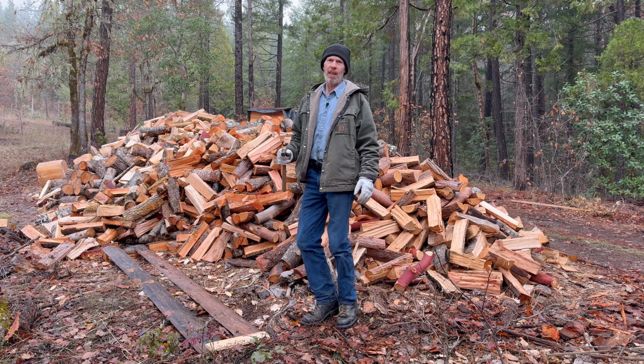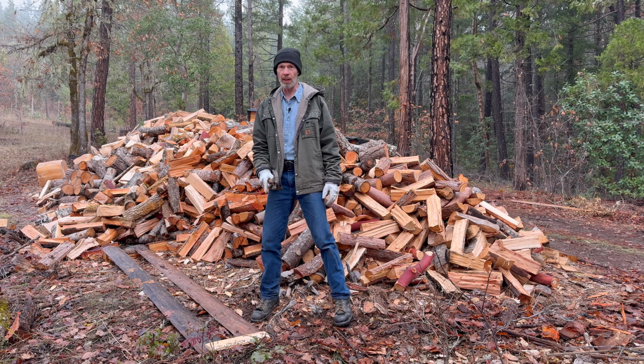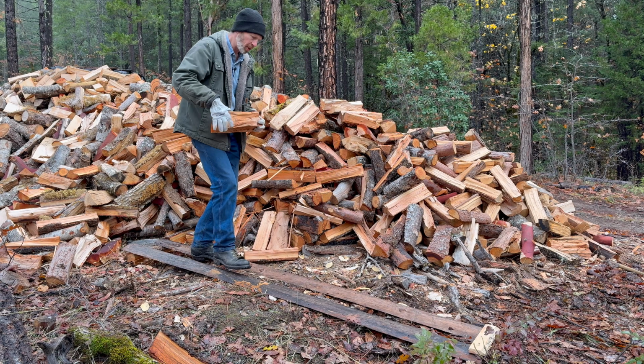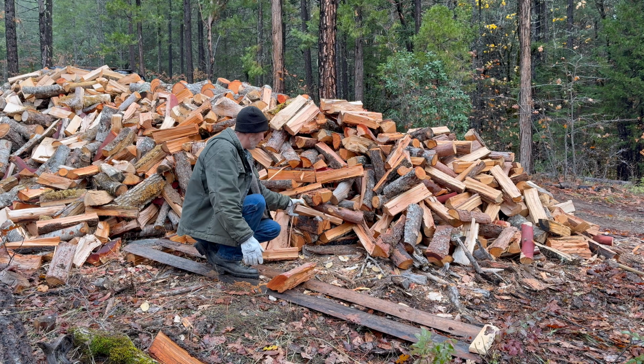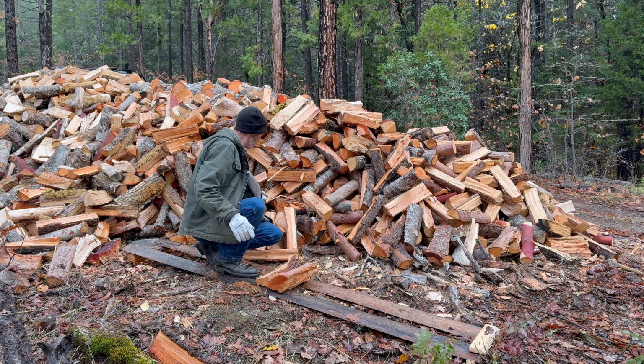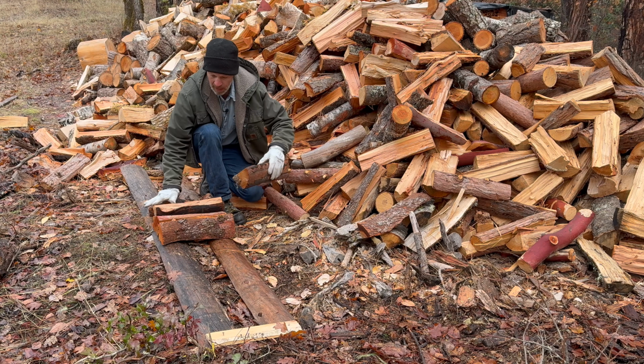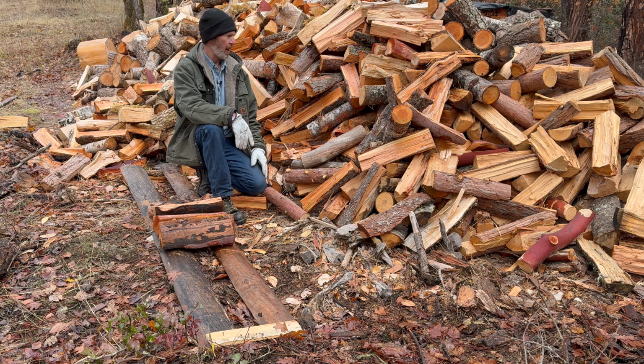We have now completed the most complicated part of this build. It all gets easier from here. One of the great things about this method, you can start stacking before you're even finished building. Not only can you, but it's a requirement because the stack is going to be part of the rack. That totally rhymed.